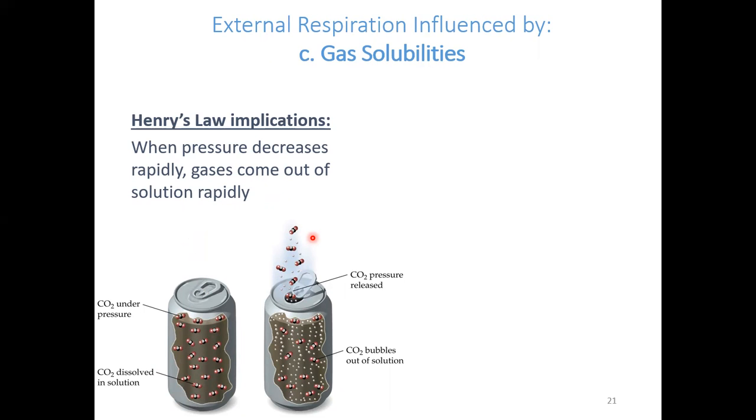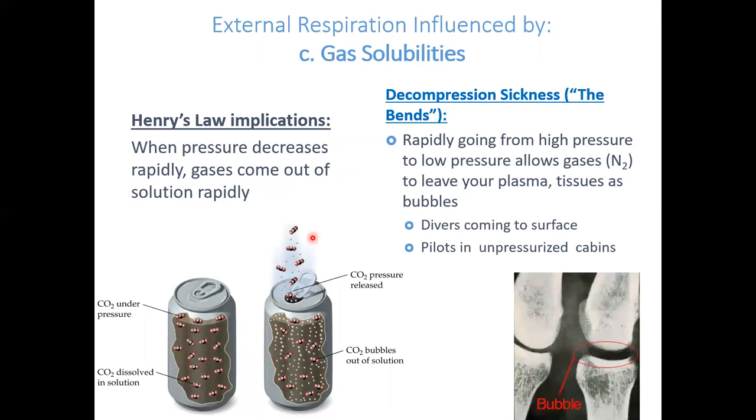Okay, so in the human body, this same thing happens in something called decompression sickness, or more commonly called the bends. Essentially, when your body goes from a very high pressure environment to a much lower pressure environment, some of the gases that are dissolved into your blood are going to be liberated because now they are less soluble in your plasma, and they are going to form bubbles and come out into the air.